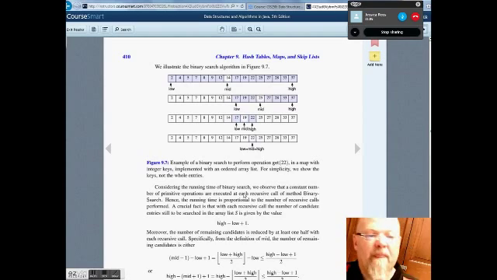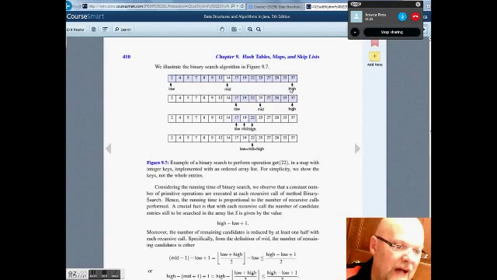Let's say in this particular case we're going to do a search. We've got this table that's got data in it. Don't worry about the data inside, those are the values. What we're more worried about is each box. The low is basically the first box, and the high is the box at the other end. Then we have what's called mid. We're going to do a binary search. The very first thing is that everything has to be in sorted order.